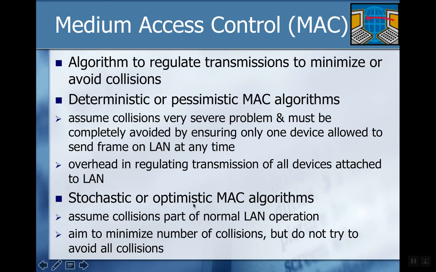All right, so this is all done through the software, the algorithms. Collisions are one of the things we're measuring and monitoring when we're looking at local area networks. A lot of collisions means you've got a lot of traffic, and you probably need to do some re-engineering or take a look at how you've got things set up.